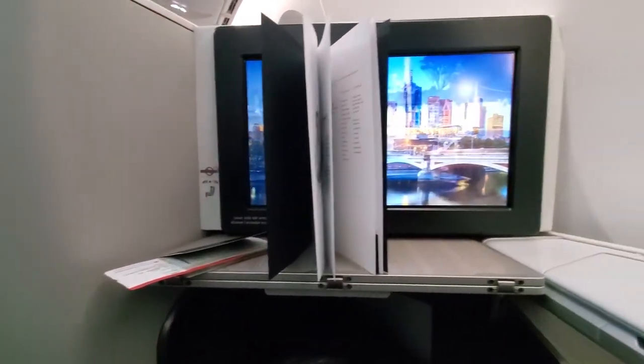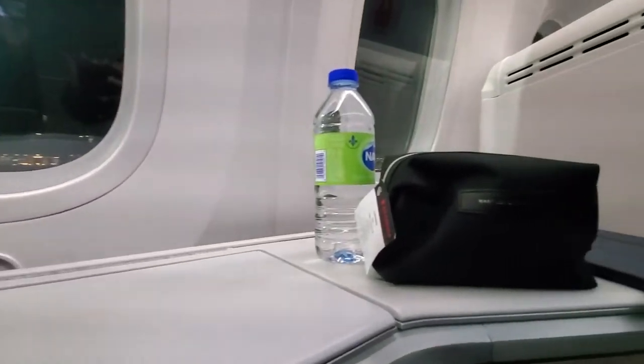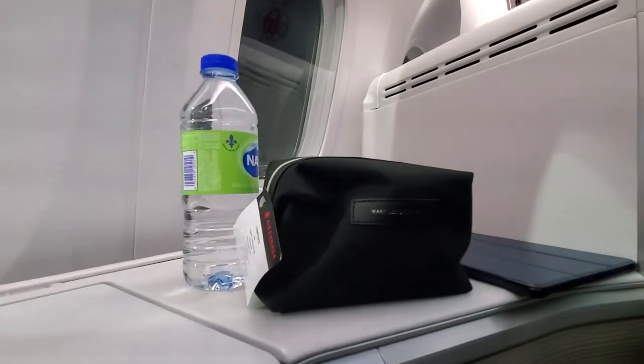The seat is excellently laid out when you arrive, with a menu, full-size bottle of water, and an amenity kit. Additionally, there is a literature storage where you can find the Horizons magazine and a safety card. Also, there is a cover for the life vest. Underneath the seat, I put the included slippers, blanket, and mattress cover.